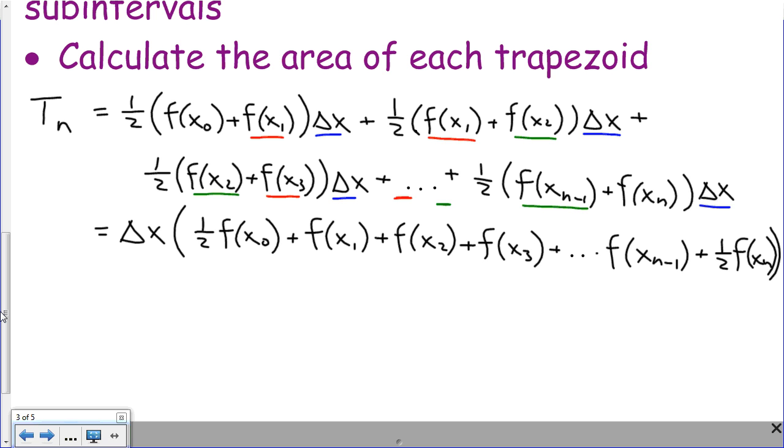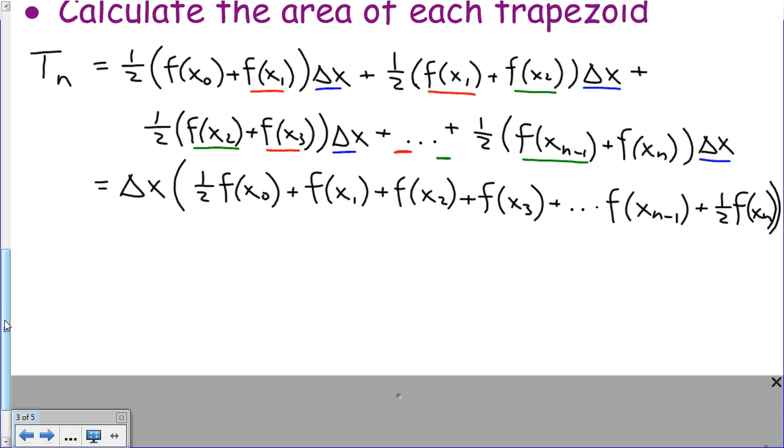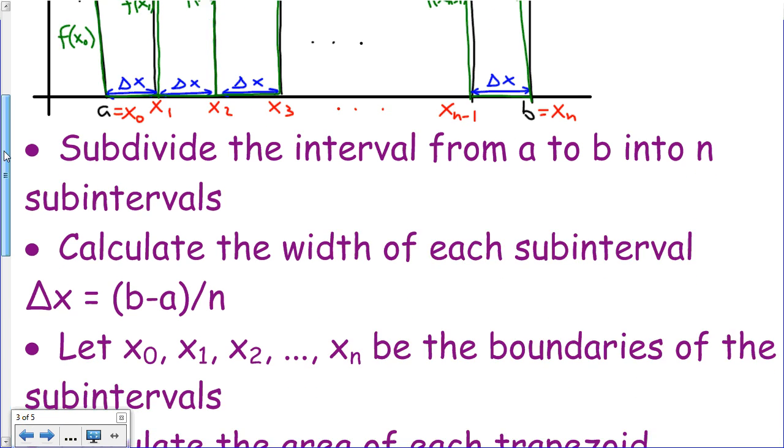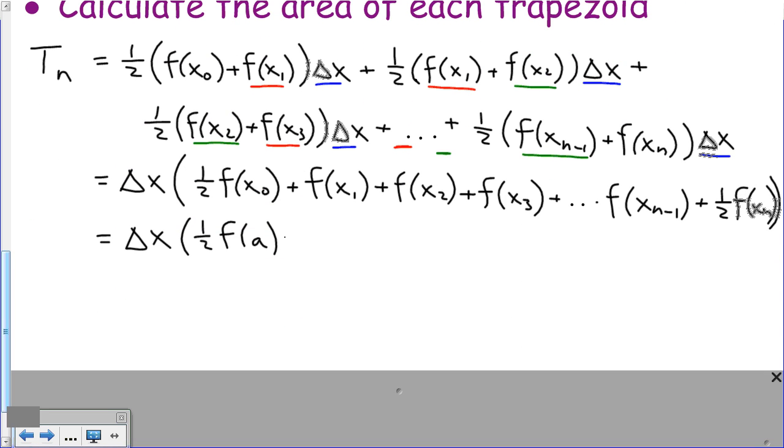All right, one last thing here that I'm going to do, and that's, you can see now I left the 1/2 in there. It actually makes that a pretty nice little formula. I'm going to rewrite this in one last way here. Actually, I'm going to adjust it a little bit 2 times here, but the first thing I'm going to do is rewrite f of x sub 0 as just f of a. Remember, x sub 0, the other name for x sub 0, if I go back up here to our picture, is a. I'll leave the other terms alone, f of x sub 1, f of x sub 2, and I'm only going to write down the first 3 terms there. That's all you need to show me.